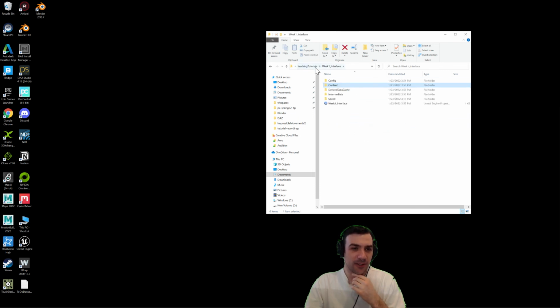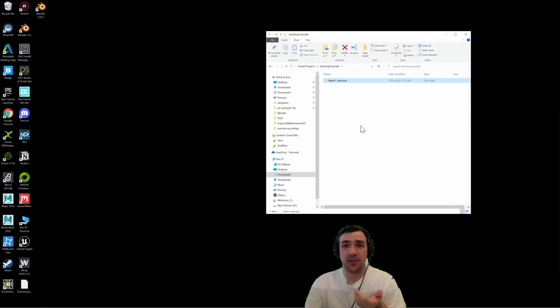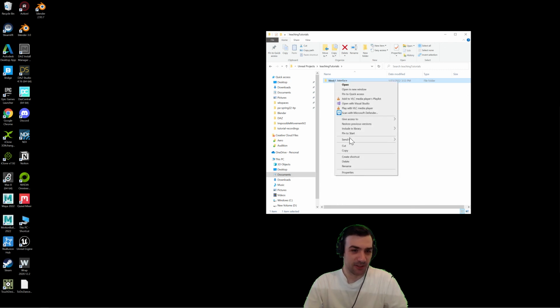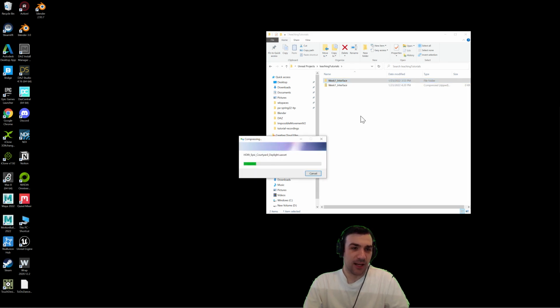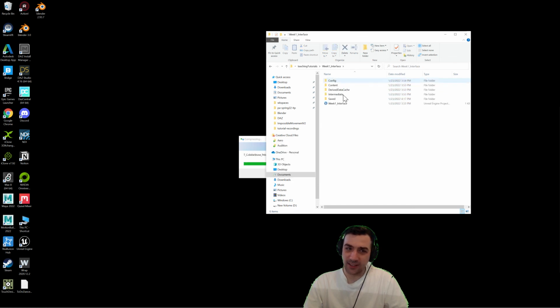So if you ever want to move a project, it's a little annoying sometimes because maybe you have a different engine version installed, but generally what I do is I zip this folder. You can do that pretty quickly with send to compressed zip. And I would move this whole folder. Don't grab one thing, don't grab them all and put them somewhere else. Just grab this folder, and that is something that you'll be able to move between computers.